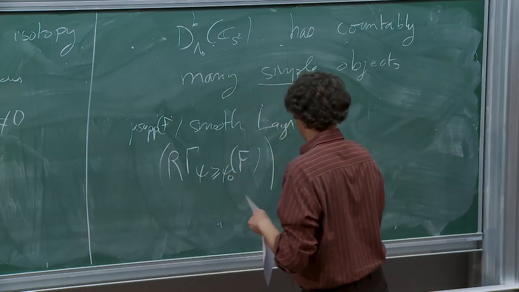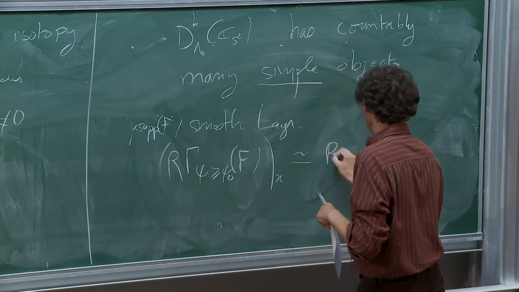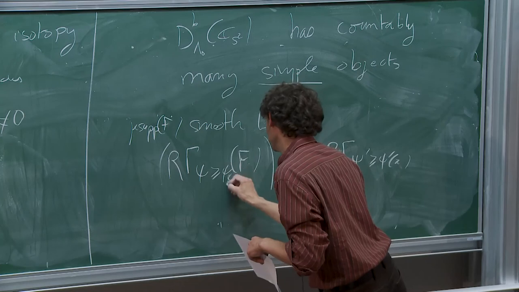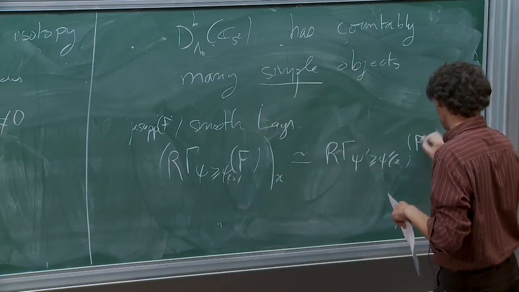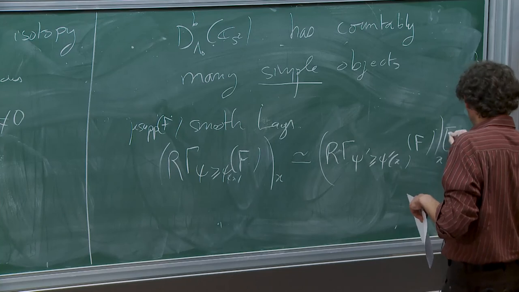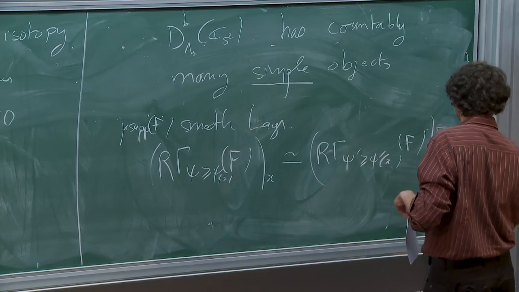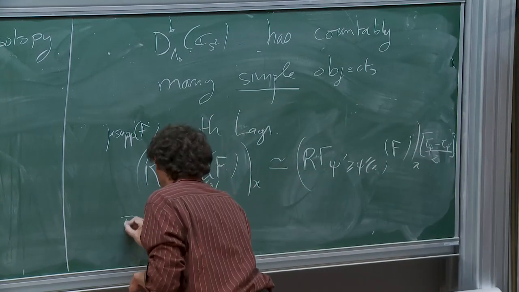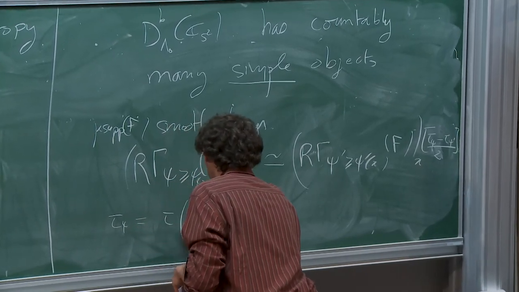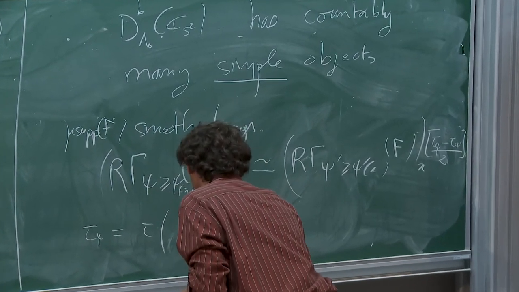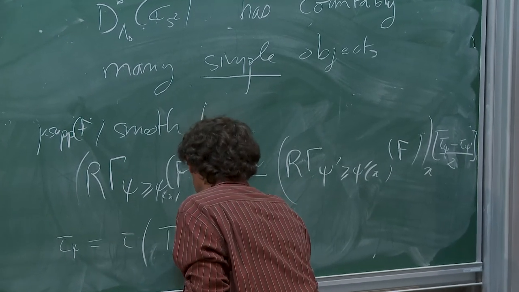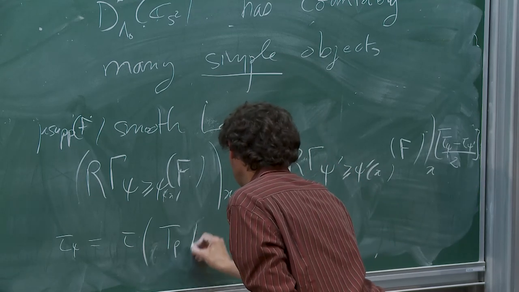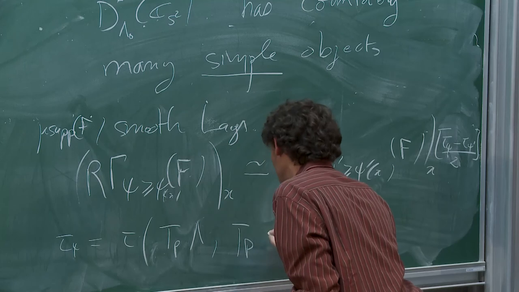this is well defined in the sense that if I take some other function psi, I have an isomorphism between the two up to some shift. A shift given by a local Maslov index. So the Maslov index, defined by Kashiwara, of the three natural Lagrangian spaces that we have here.